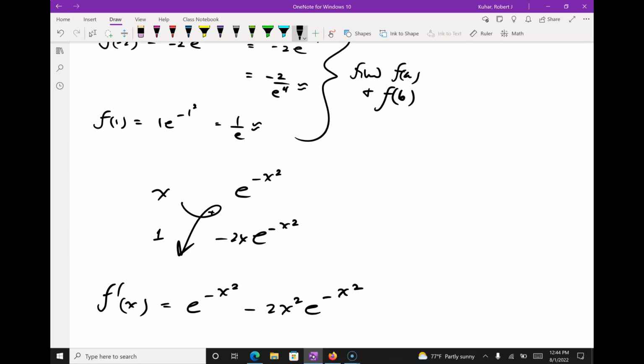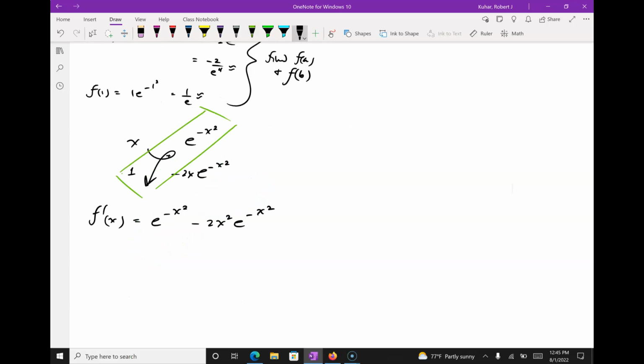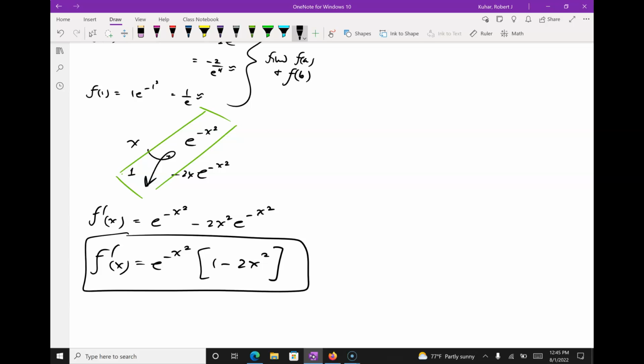And notice I picked this one first because in a product rule I can. I'm just picking the positive one. If I have one term positive, one term negative, I'll pick the positive one first. So I can factor out an e to the minus x squared, and I get 1 minus 2x squared as the other factor. Everyone okay there? So you can see this is not going to hurt us at all. We're just going to be practicing more derivatives, and we need to be able to do that for exam 1.